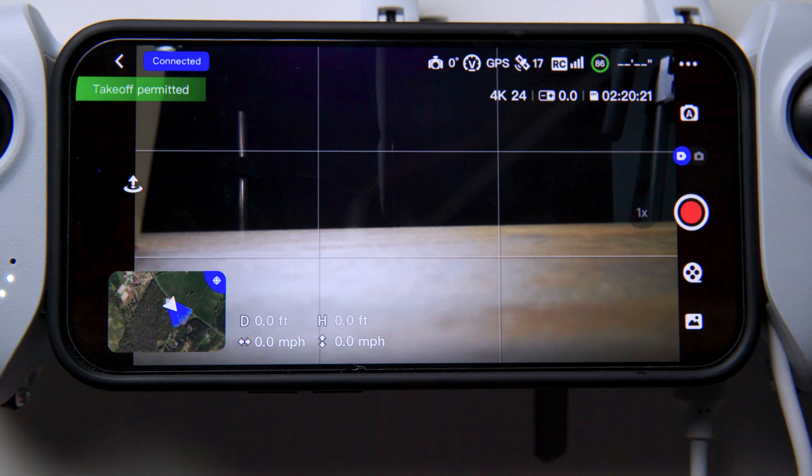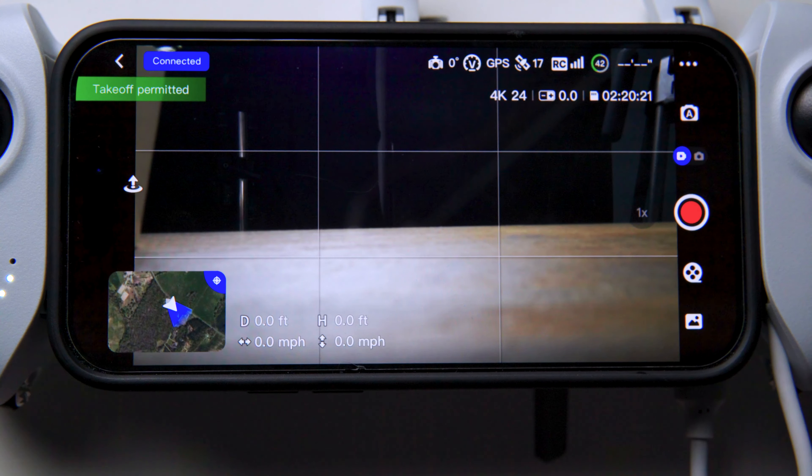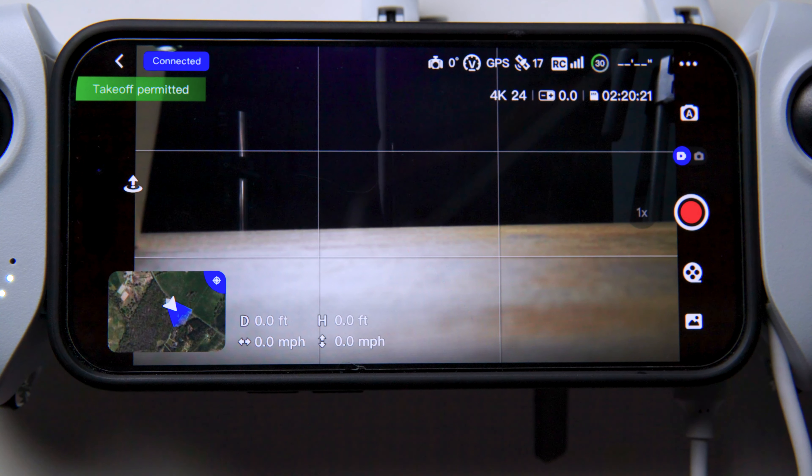The next thing is a circle with the letter V, referring to the different flight modes. The three flight modes are video mode, normal mode, and sport mode — the main difference between them is speed. When you first turn the drone on, you'll be in beginner mode, and the default speed is video mode with a max of 6 meters per second. Normal mode has a max of 10 meters per second, and sport mode has a max of 16 meters per second.